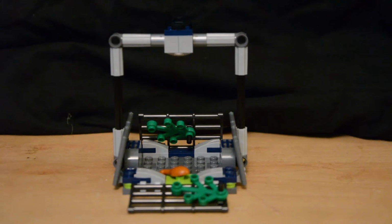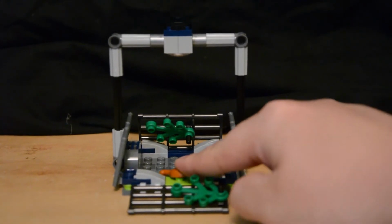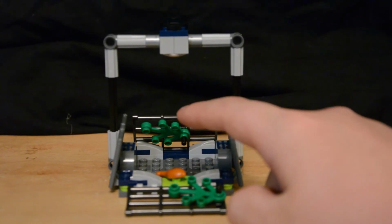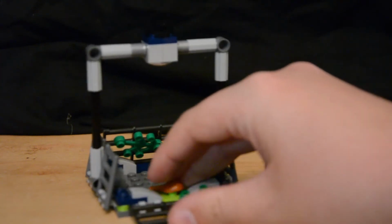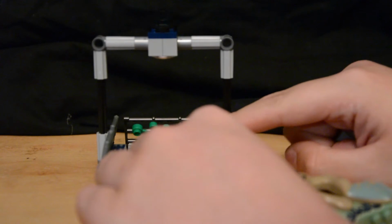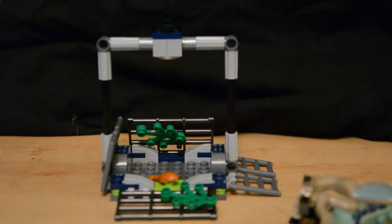Okay, and then we also get this little kind of cage contraption for Blue. You can see some chicken leg here, which is usually used comically within the Lego sets as feed for the dinosaurs. The front gate here can be folded down, and that is the same on the other side. These side gates here can also be folded down, which is really, really nice. It adds to your play options.